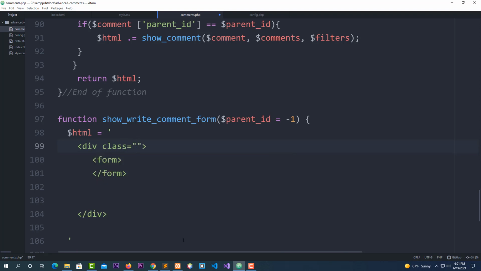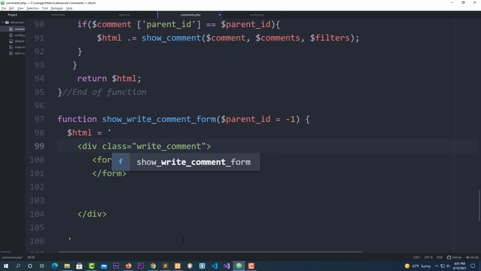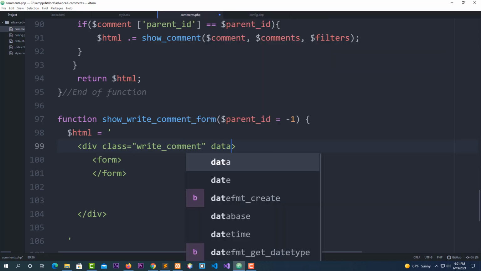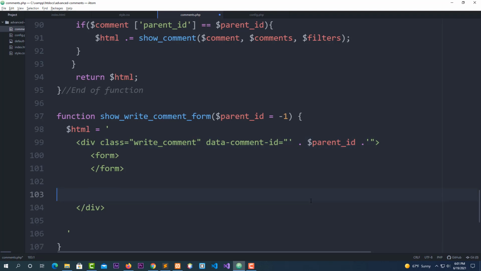I want you to call that class write_comment. After the closing double quote, space, put data-comment-id equal double quote, and add a single quote inside of it, space, that, space, called parentID, space, that. Okay, leave it like this. Let me increase this.